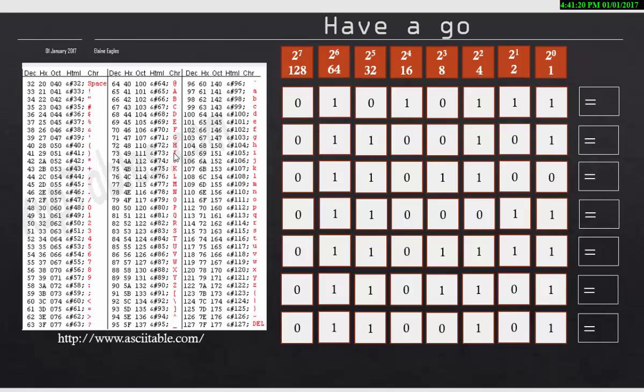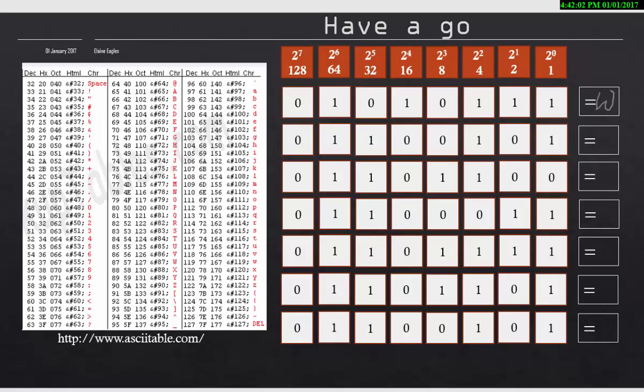Here's another example that we can try, where we're going to convert all of these binary values using the ASCII table into their equivalent letters to find a little message or a word. So have a go at that now. I'm going to do the first 3 to get you started. The first one is 64 plus 16, which is 80, 84, 86, 87. Correct me if I'm wrong. That's a W. So capital W.